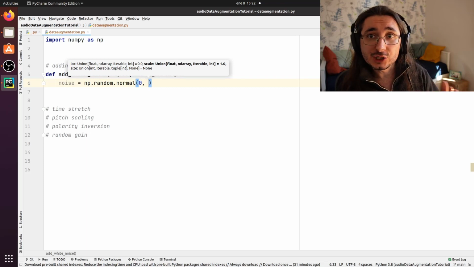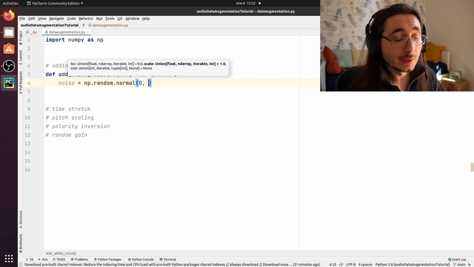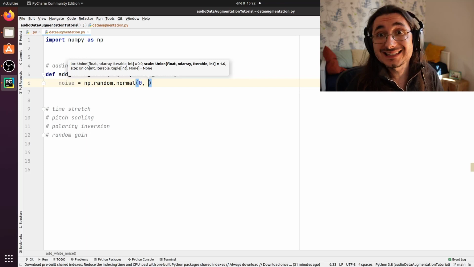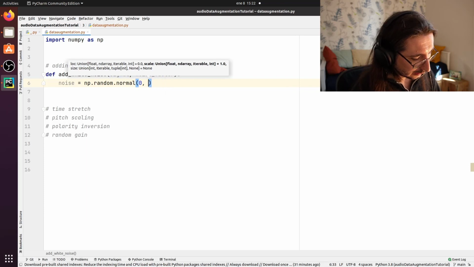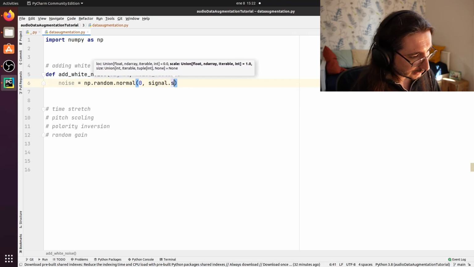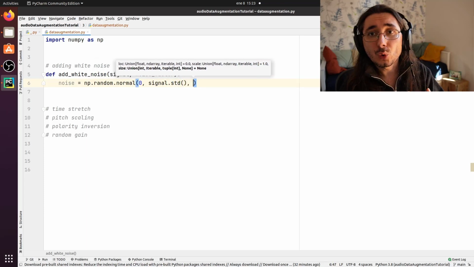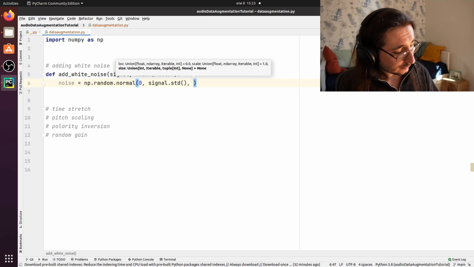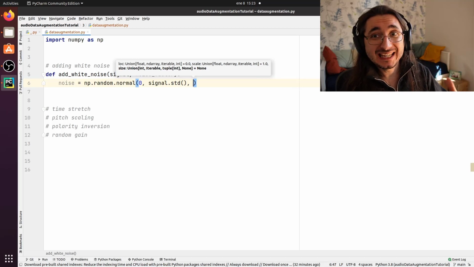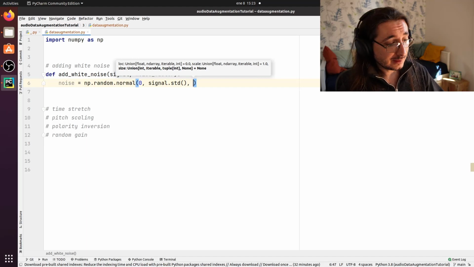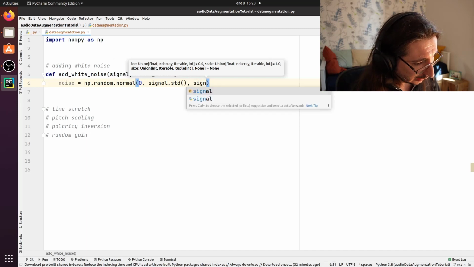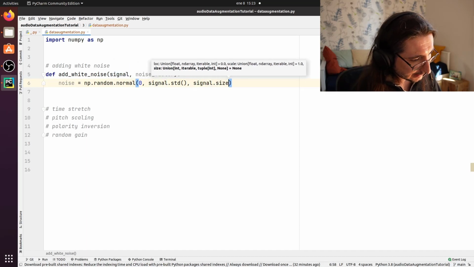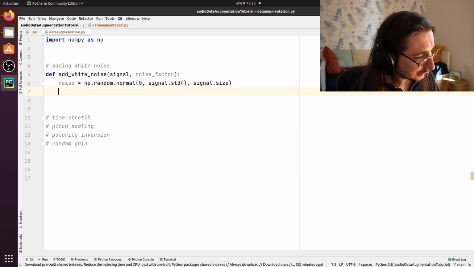The standard deviation of our Gaussian distribution is going to be the standard deviation of the signal, of course, so signal.std(). Then we want the overall length of this noise vector to be equal to the length of the signal vector. So we want the two vectors to have the same number of items, and so we'll pass signal.size. Okay, so now we have our noise.